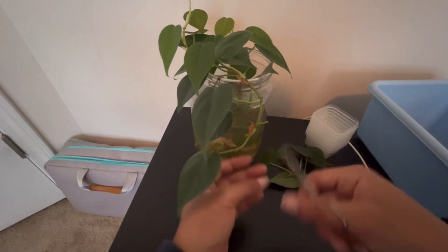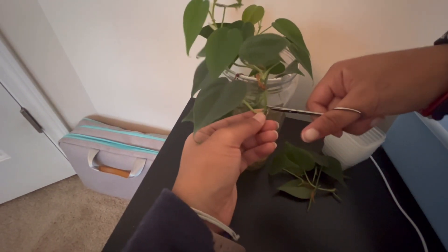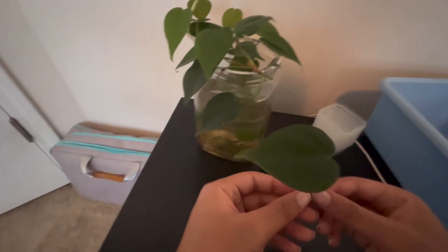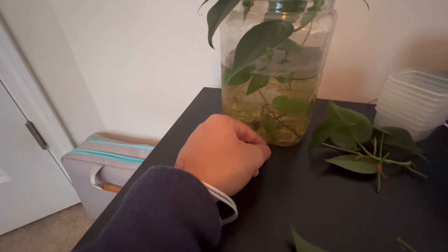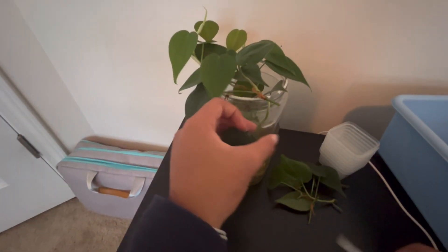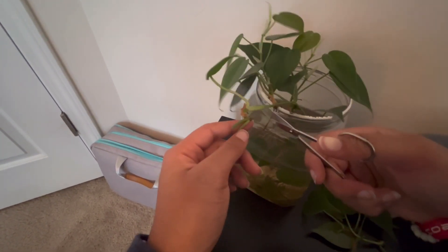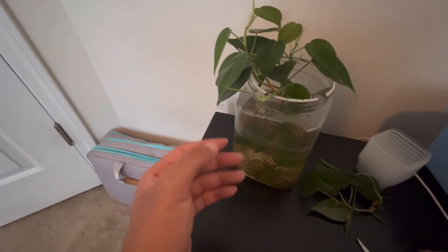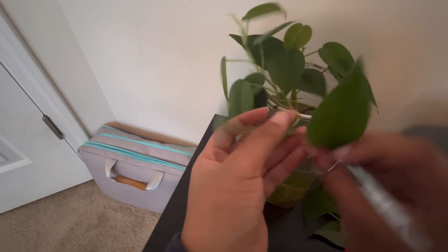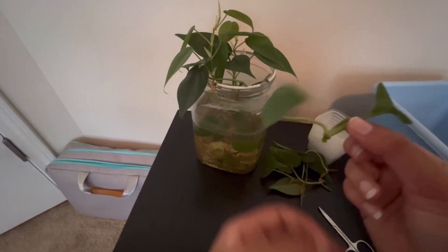This would be considered the mother plant for these cuttings, but this isn't the original mother plant. There was another plant before this one — that plant was growing in soil, but this plant is growing in water. The water level went down, I'm not sure if the ones inside are going to die. But looking at the ones on the top — if the plant's growing in water, the water roots of the main plant won't really affect the new plant in any way, because these ones don't have any roots yet. So I'm propagating them in the sphagnum moss.